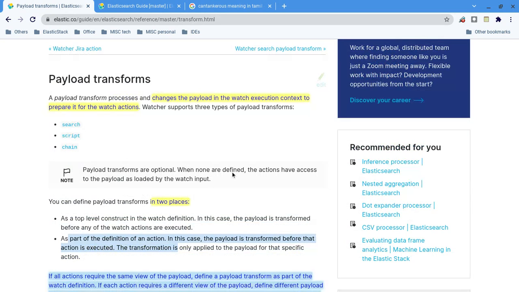So why do you need transformation now? You have the data, so you know the response. You have seen the response of the search: it will be an array, then nested, with dot paths. But in the actions, we may want to do some concatenation of these values, or remove some values, or filter some of the values from the response. Many operations we can do with painless scripts. So manipulate means modifying, updating, or removing from the response.